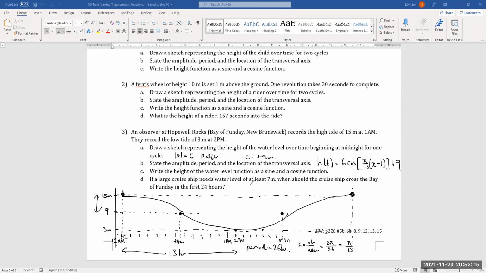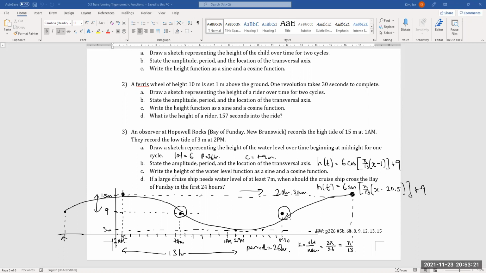If you wanted to write this as a sine function, you're going to either have to pretend the curve starts in the negative side of things, or rather the previous day, or we're going to have to write an equation that starts from 8:30. We could also pretend that the curve starts from 7:30 in the morning, but reflect vertically so that the sine curve actually goes under and hits the minimum before we hit the maximum. Either way, it works. So I'm just going to pretend that we are pushing to the right by another 12 hours and then 8 hours. So 20 hours and 30 minutes. Okay, we've translated to the right by 20 hours and 30 minutes. So my height would be 6 sine pi over 13 x minus 20.5 hours plus 9.